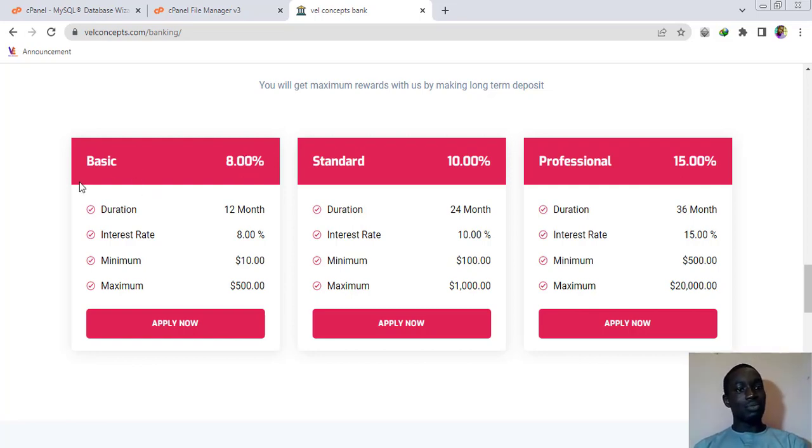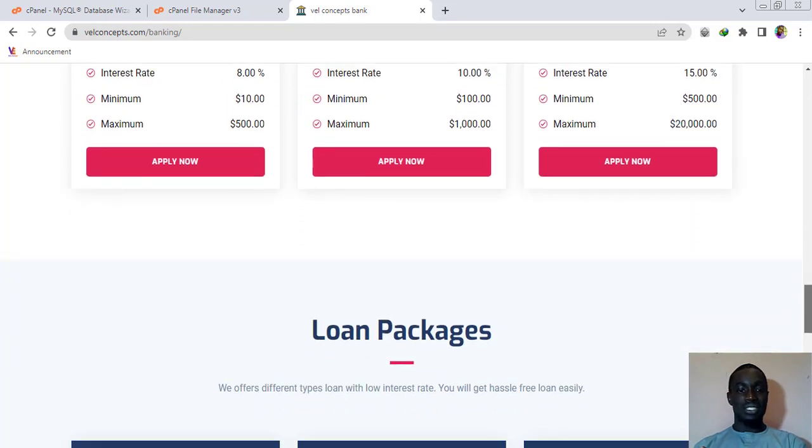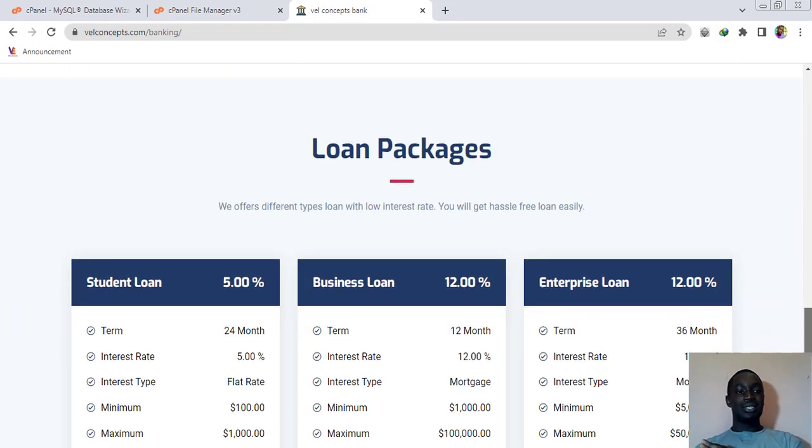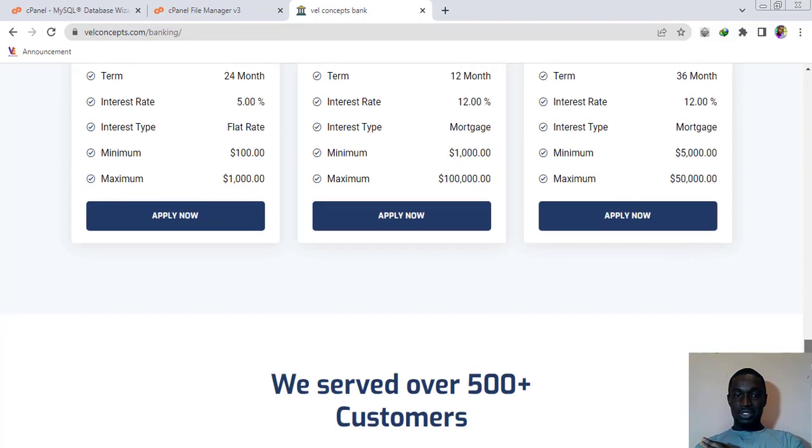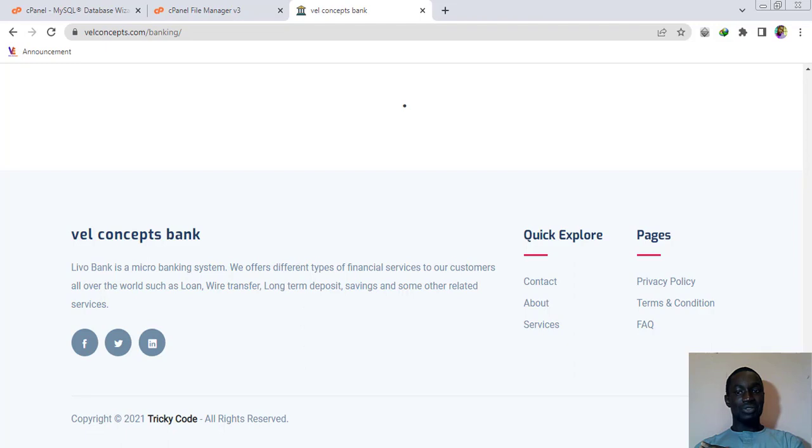So this is the amount: basic 8%, duration 12 months, interest rate 8%, minimum $10, maximum $500. So actually we can also change all of this, right? Loan packages, this is the loan packages. You can also issue out loans. So as you can see, this is the front end of the website.